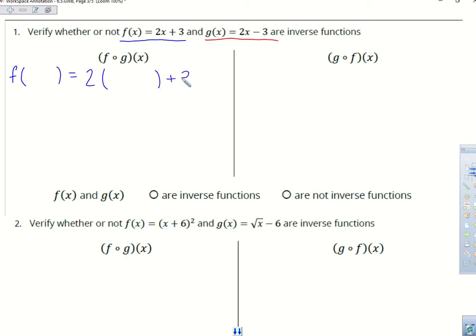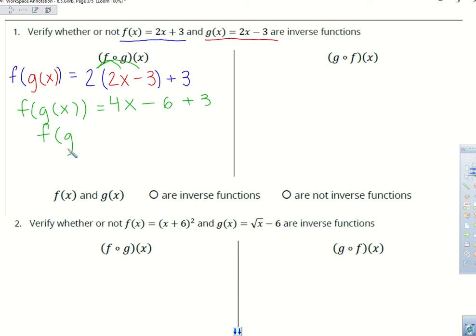So as you can see here, I rewrite the f of x function, leaving its x blank. Everyone see what just happened there? Everyone good where I got 2 parentheses plus 3? Now in that function, I'm going to plug the other function in. And once you do that, you're now going to treat this as one big function, one cohesive function. So how would I simplify this? Very good. Distribute. I get 4x minus 6 plus 3, which simplifies to what? 4x minus 6, or 3. Good, minus 3. So did the answer in the end come out to be just a plain x?